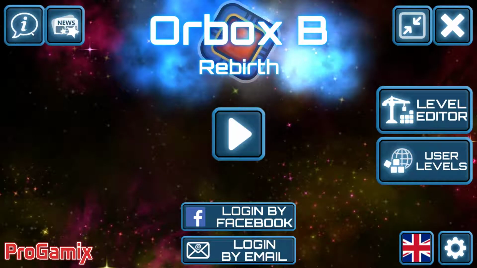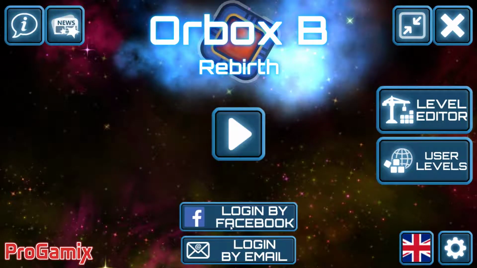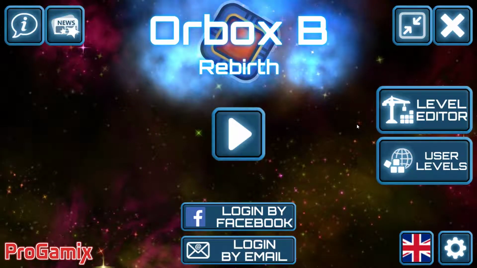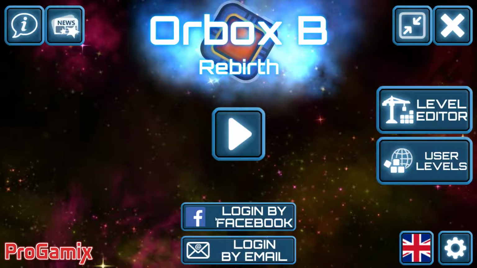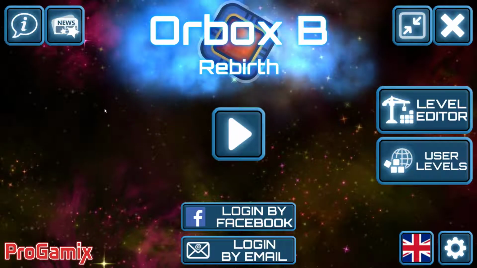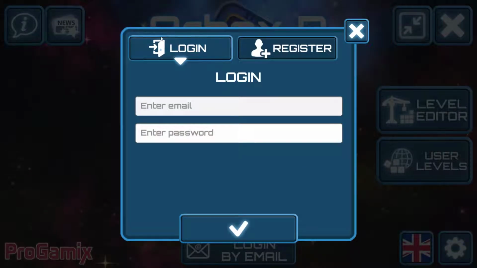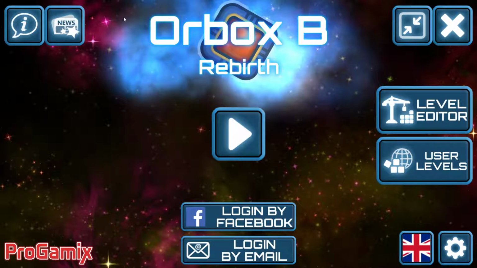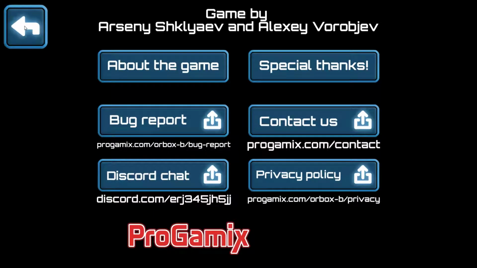Interesting title screen. We got a bunch of different buttons here. Some login options. I don't know what this does exactly. I can't even guess really. Maybe I can just try clicking on one of these. Login, register. I don't know what registering would accomplish for a game like this, but it looks like we have about the game, special thanks, bug report, contact, Discord, chat, privacy policy.